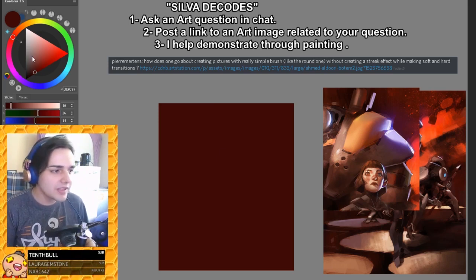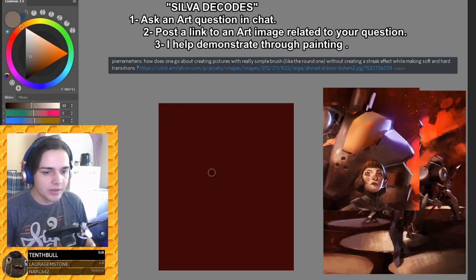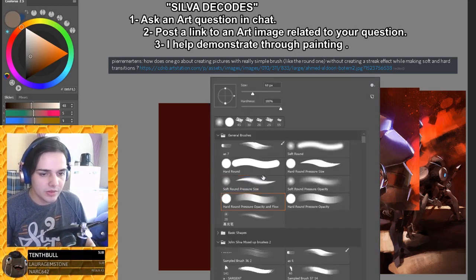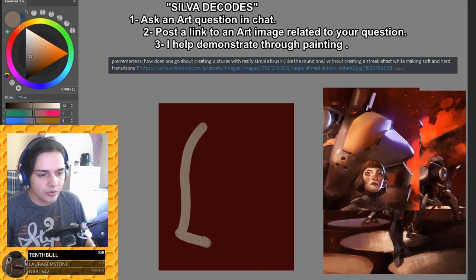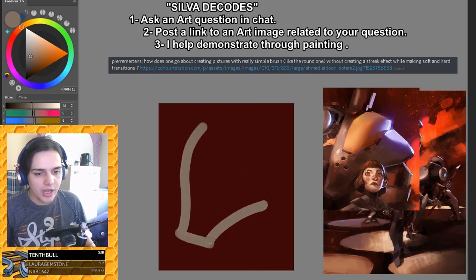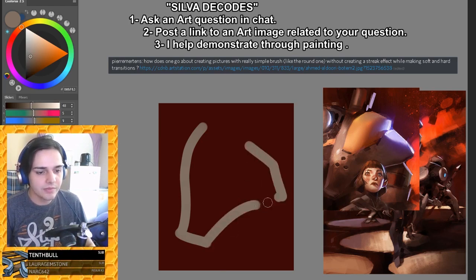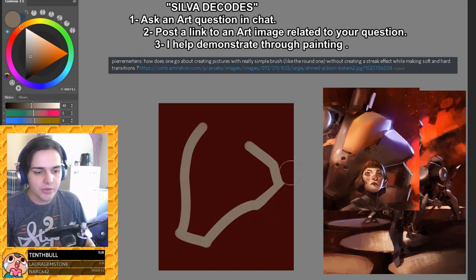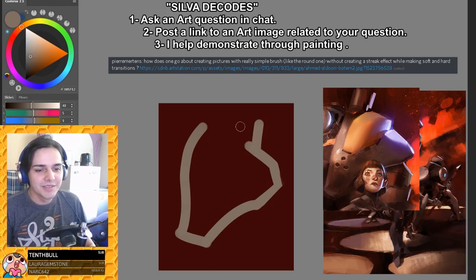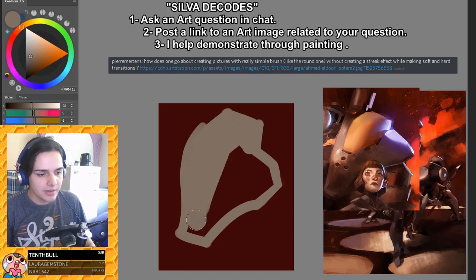Okay. So first thing, you're gonna have the background, and let's grab a mid-tone round brush and draw the general shape. I might do the character's head if I do this fast enough. I'm just gonna draw the shape here, and we're good to go. It's gonna be more than enough.